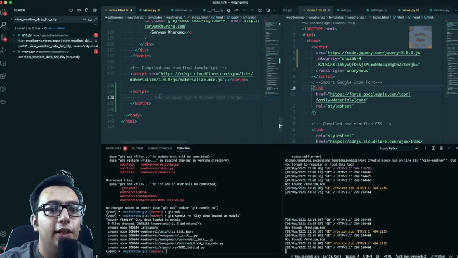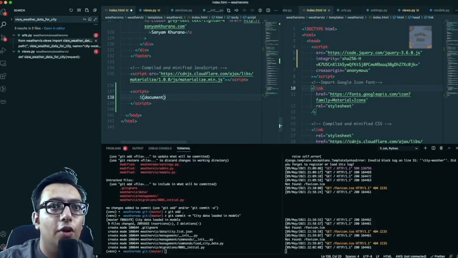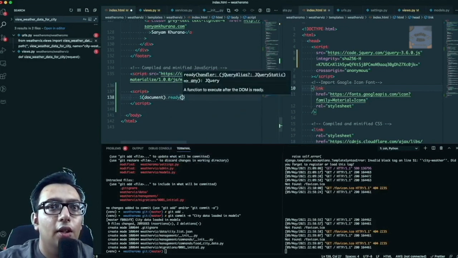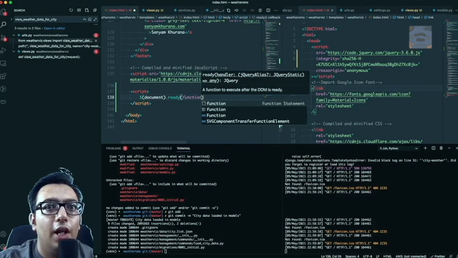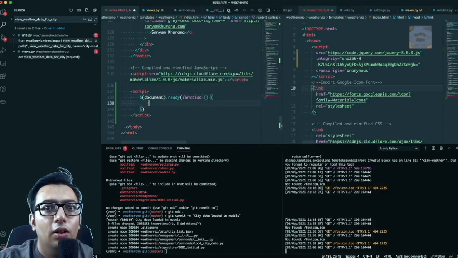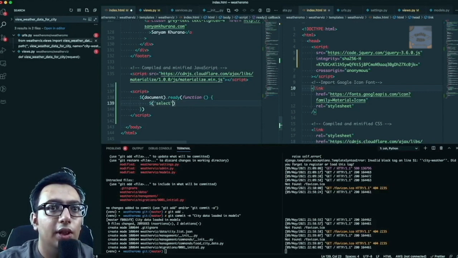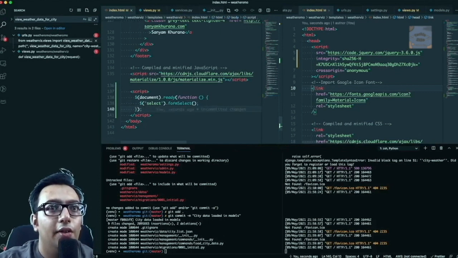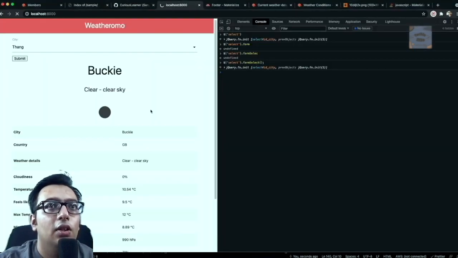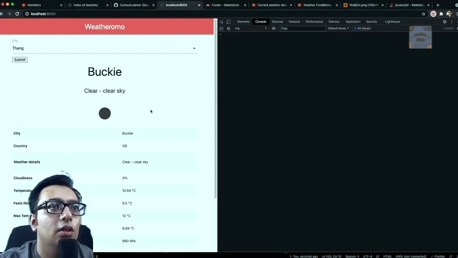So what we'll do is inside the script tag, let's do document.ready, and it should have a handler. And let's now do select dot form select, and let's end it here, save it, refresh this, and yes, it is working now.